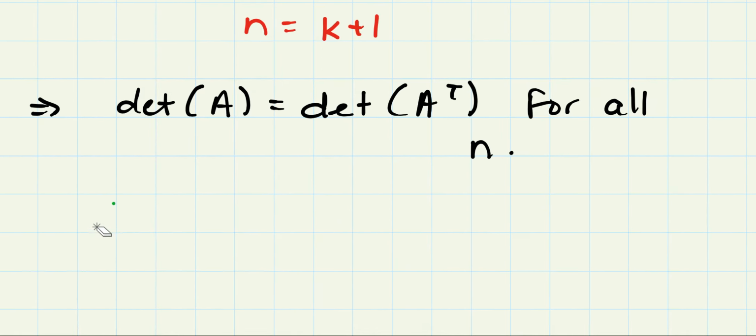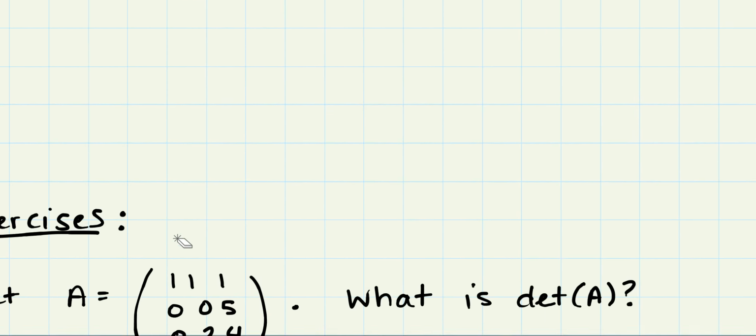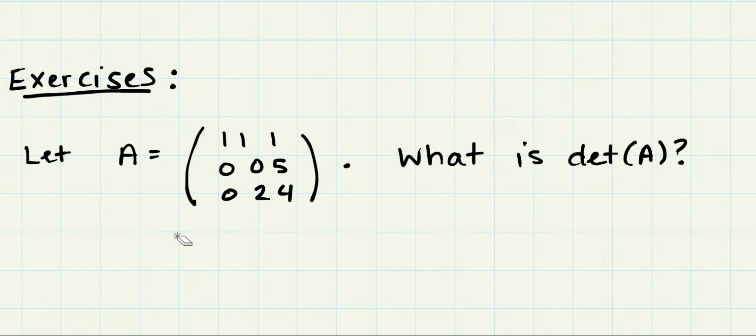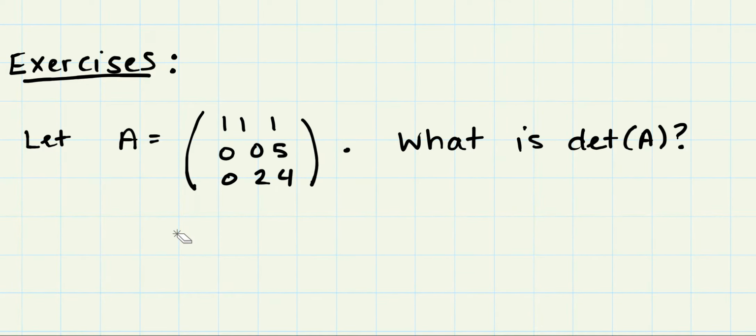Okay, let's move on. I want to do a few exercises involving some of these properties of transposes and determinants. All right, the first one is, here I have a matrix A that is a 3 by 3 matrix, and I want to know the determinant, and I want to figure it out without actually having to use that formula for the determinant. I want to involve elementary matrices. But of course you can find the determinant of this matrix. It's pretty simple.